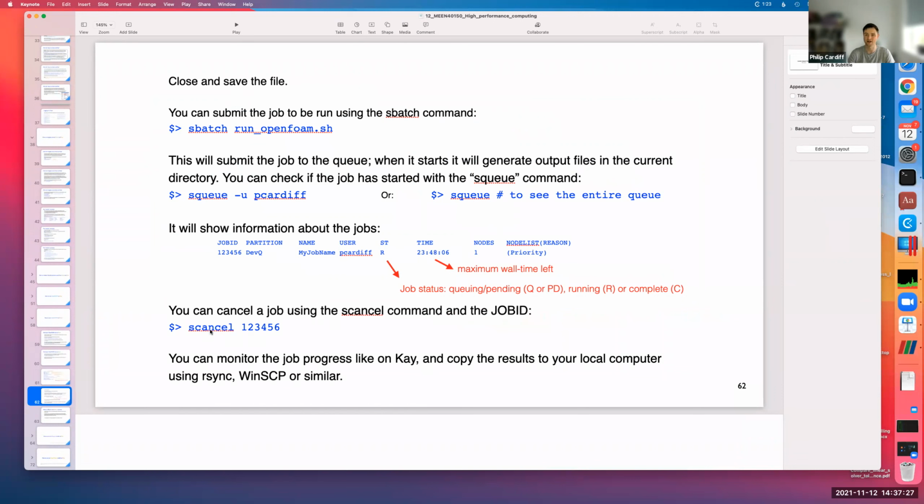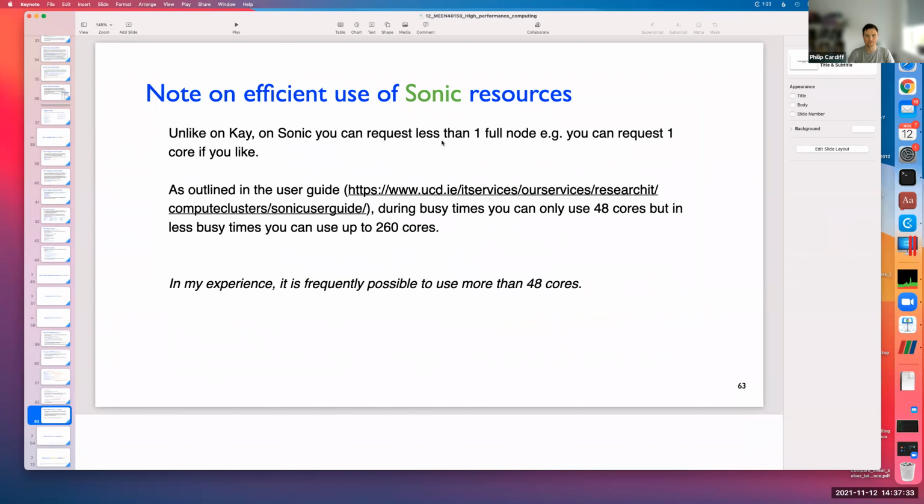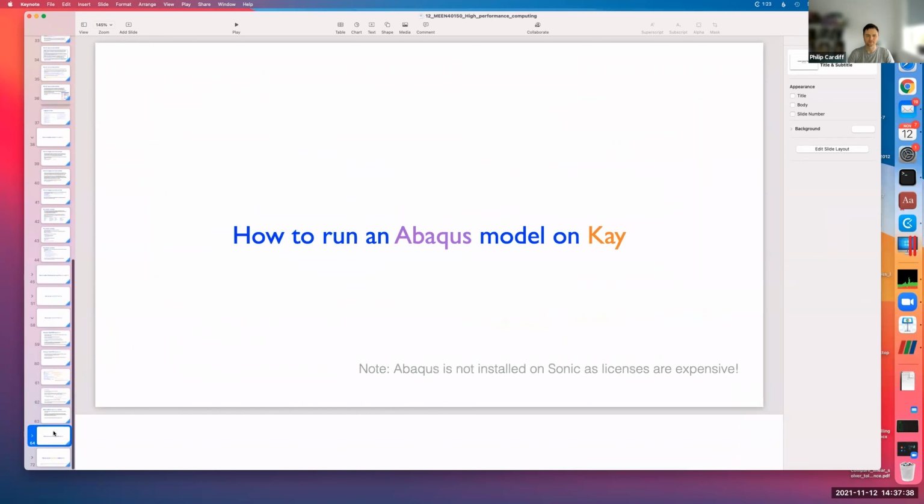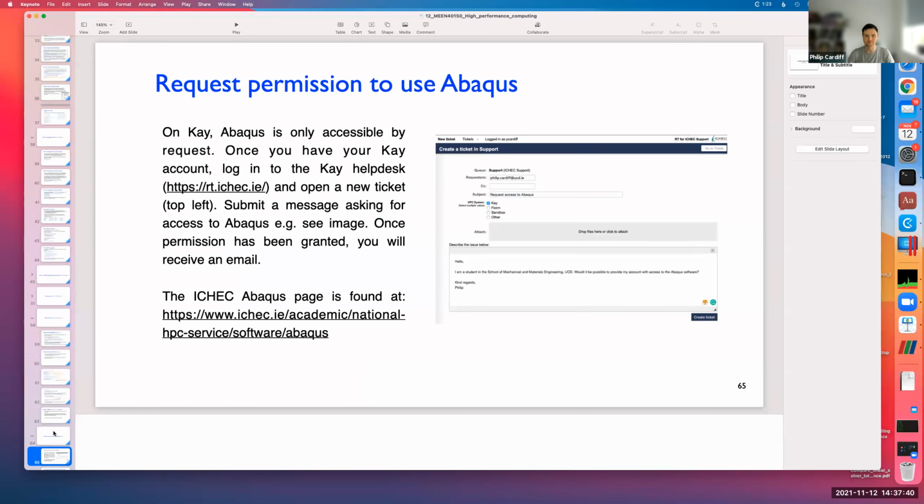And then I've given some instructions here around our descriptions of different things. For example, if you want to kill a job, if you accidentally submit it, you can look up the job ID with SQ and then use scancel to kill the job. Yeah, you can have a read through that. And then same with Abacus, it will be the same general idea.